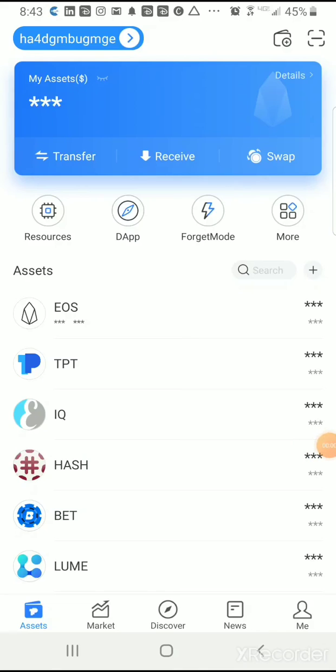So this video is on how to change your node settings. If you're reflecting a weird balance, incorrect balance, or you're not able to transfer your funds, it's very possible that it's due to a bad node. To fix that, you're going to go down to the bottom navigation bar and click on Me.